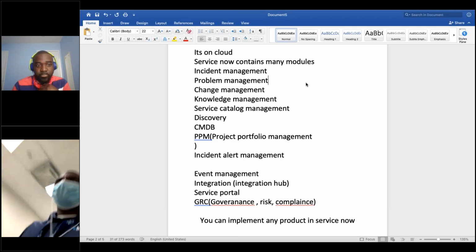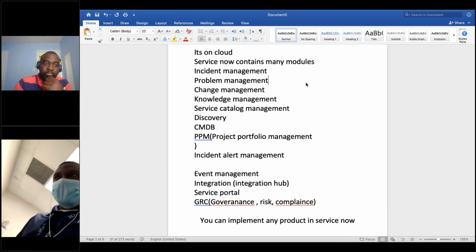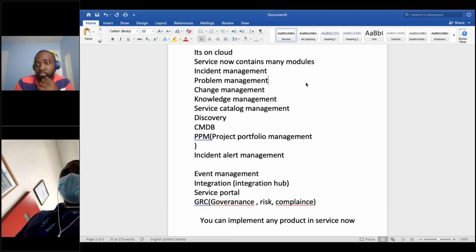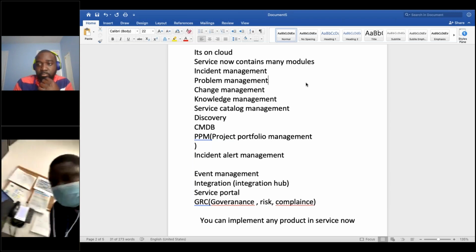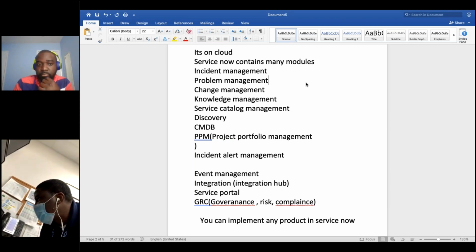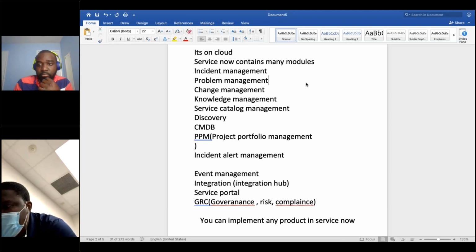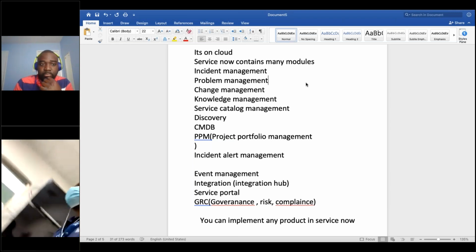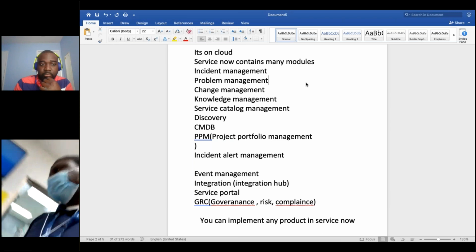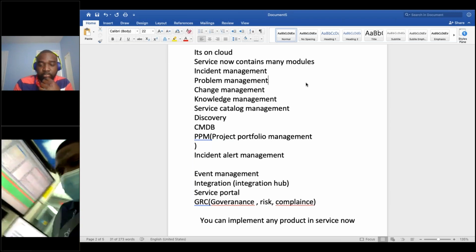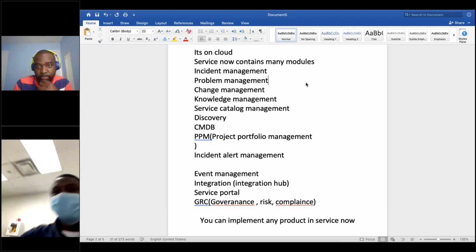For example, we have 20 concepts in ServiceNow, like business rules, client scripts, UI policies, script includes, email notifications, transform maps, users, roles, groups, form designs, and basic CMDB. If I explain each and every concept, each and every module, I will touch each and every interview question.